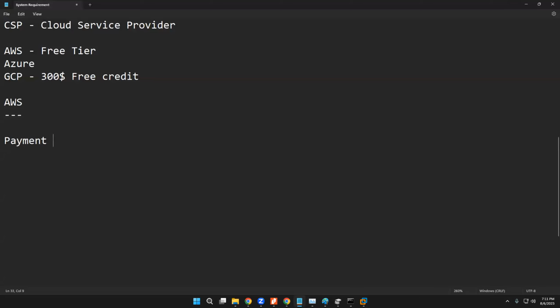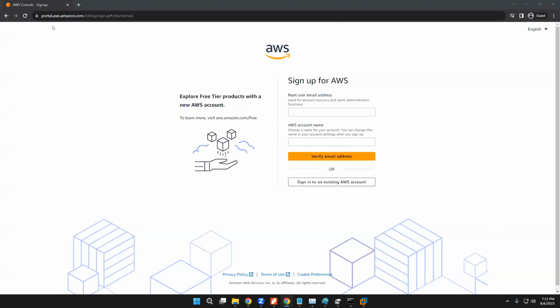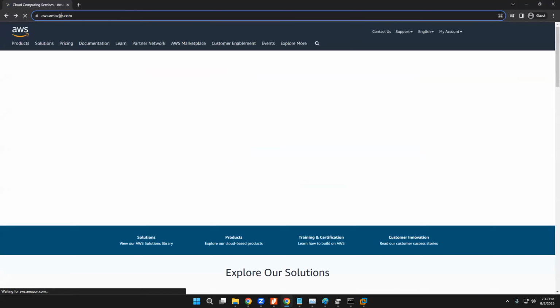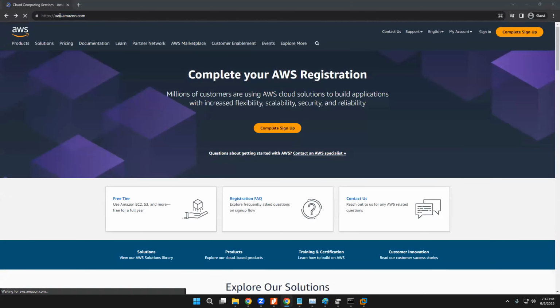You can give a credit card, and debit as well, which has been allowed for the past 2 years. They are allowing debit cards in AWS as well. And this is the link, aws.amazon.com. Copy paste it.